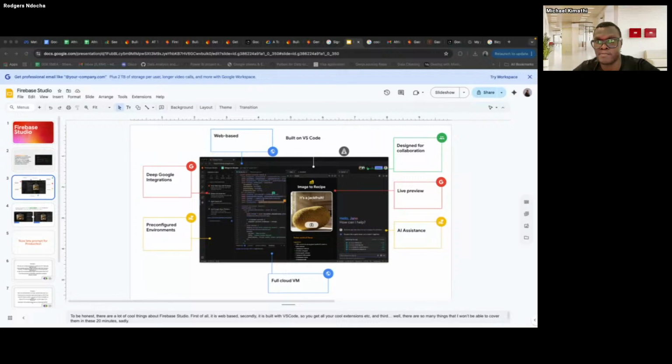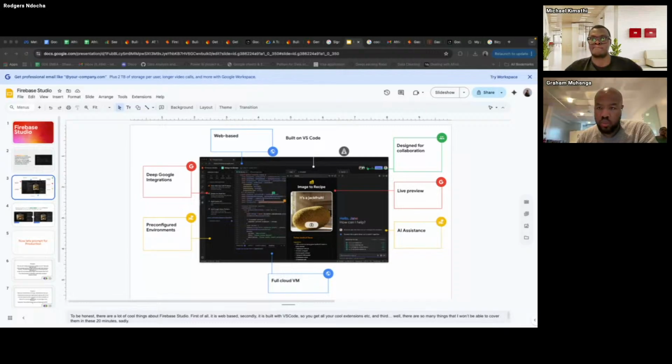I think for now, if I'm not wrong, no, because right now the environment I see for vibe coding is for web applications. I'm not seeing any for mobile applications.